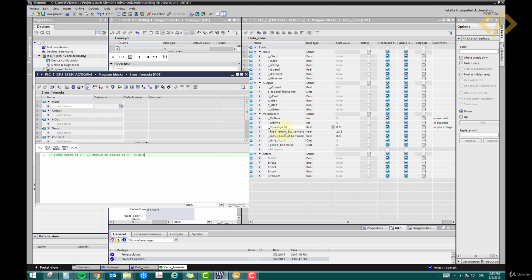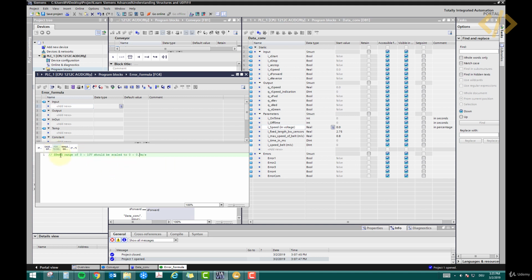Well, I will not write percentage, I will write voltage, because the voltage which we were giving is 0 to 10 volt. So voltage is a good name. So speed range of 0 to 10 volt, which was our input, should be scaled to 0 to 0.8 meter per second. Maybe I should use a different symbol here, this looks like a minus.